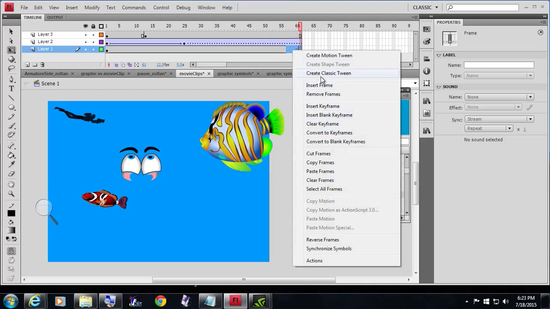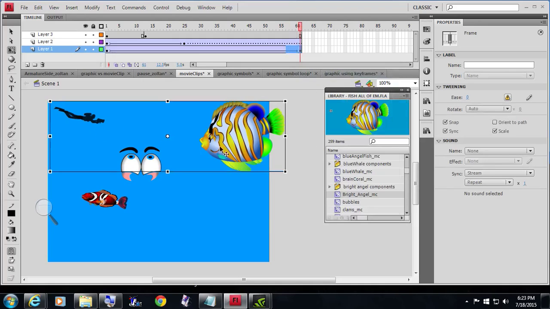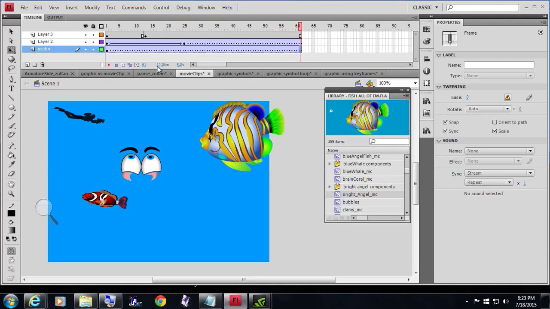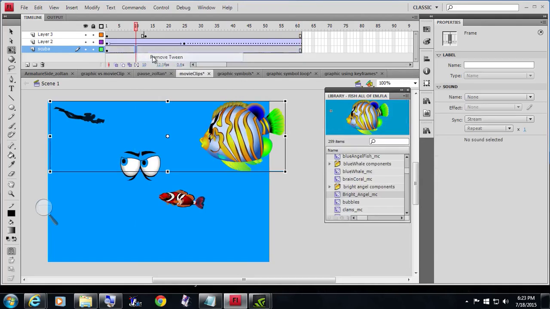And now see, this is on the same thing, and there's a problem when you get two of them on the same one. You run into the same problem on the same layer, and you need to name these, like you name this guy Scuba. And let's get rid of this keyframe because they're both on this keyframe. So I'm going to edit, cut that, clear keyframe, and then I'm going to remove this tween, and I'm going to go over here and get rid of this and put it on its own frame.